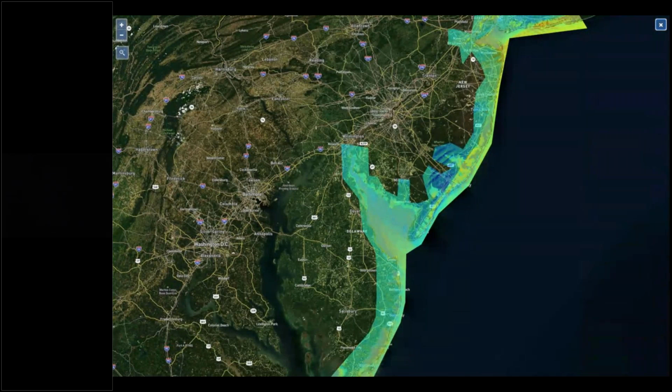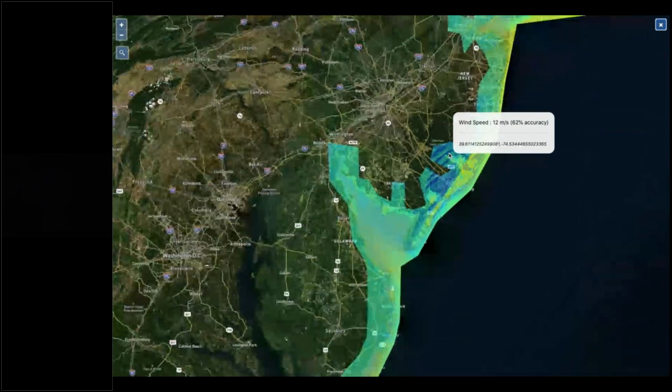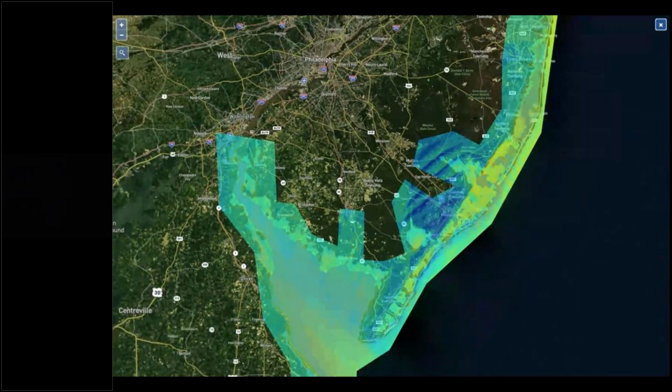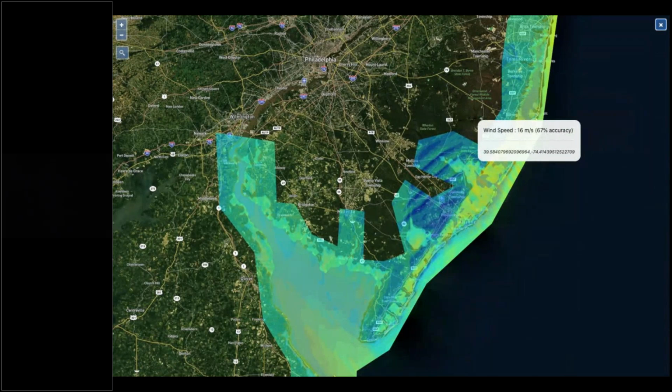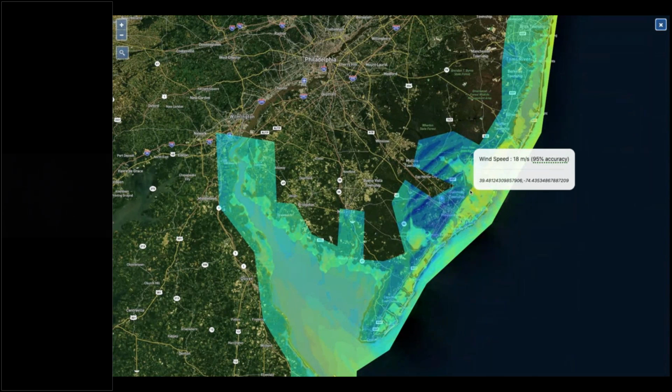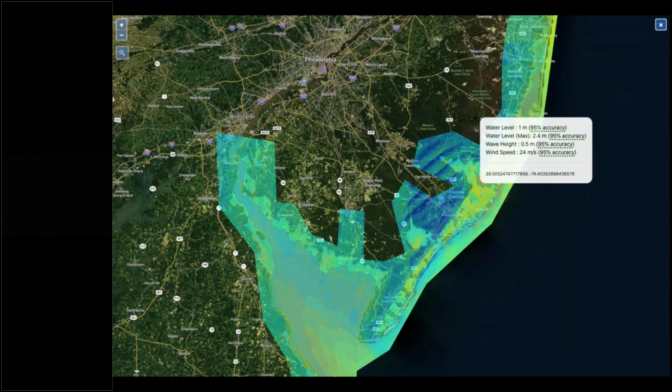You can expand this. So I just blow this up to the full screen, and there are several things we can do, zooming in and zooming out. There's a mouse over feature here. If I want to look at a certain point in time based on what I've clicked, like water level, max water level, winds, it gives me at that point in time what the value is there. It also gives an accuracy. And if you look at that accuracy, what that is, the Weather Service modeling center is working on a scoring thing. So it's a confidence level saying, based on the information we've input and integrated into this guess field, this is what we feel the accuracy is for this point in time.